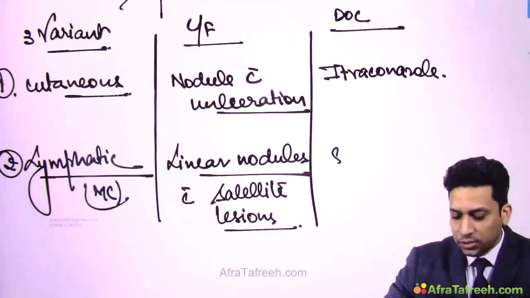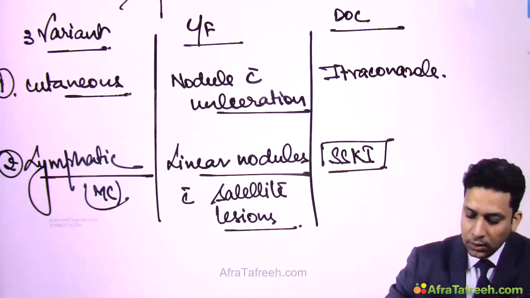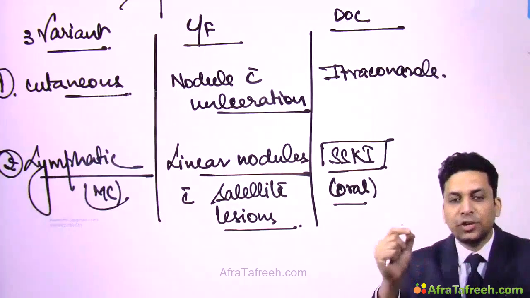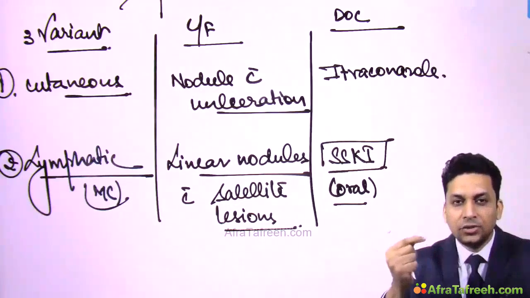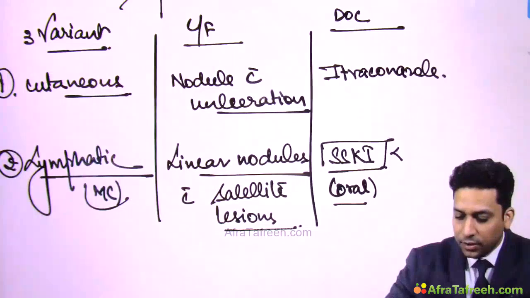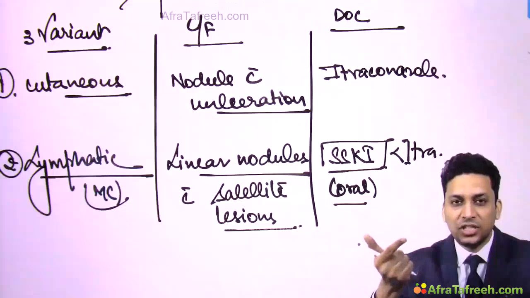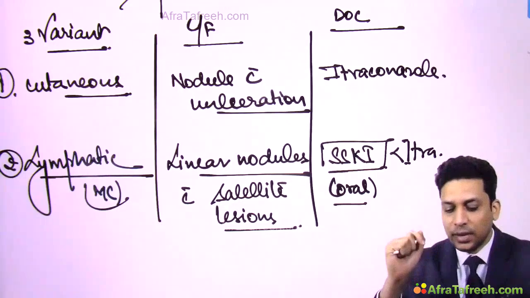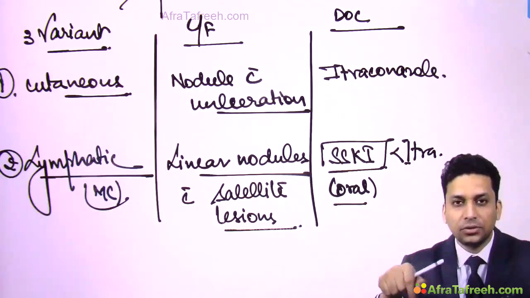This is treated with saturated solution of potassium iodide. This is given orally. Now, because we are giving saturated solution of potassium iodide, in the body it gets converted to iodine and it can lead to iodine related side effects. So, due to the safer alternative, we prefer itraconazole. But since saturated solution of potassium iodide is inexpensive and cheap, it is still used in sporotrichosis and it is very effective, and that's why many a times the examiner wants to ask you about this. So, if itraconazole is not there in the options, choose saturated solution of potassium iodide.